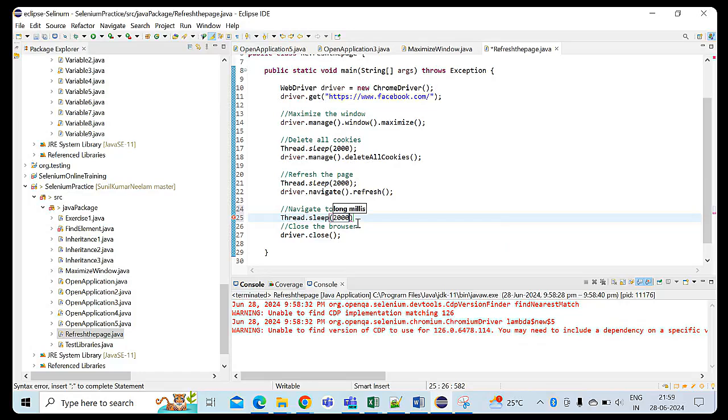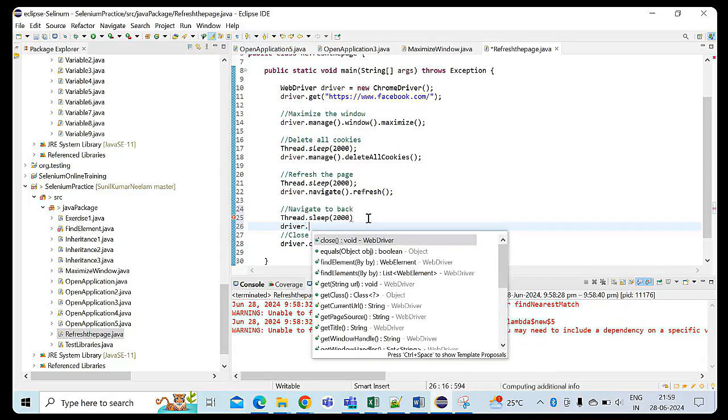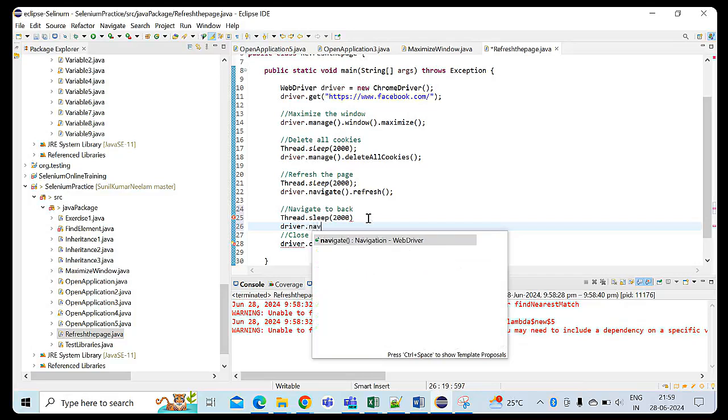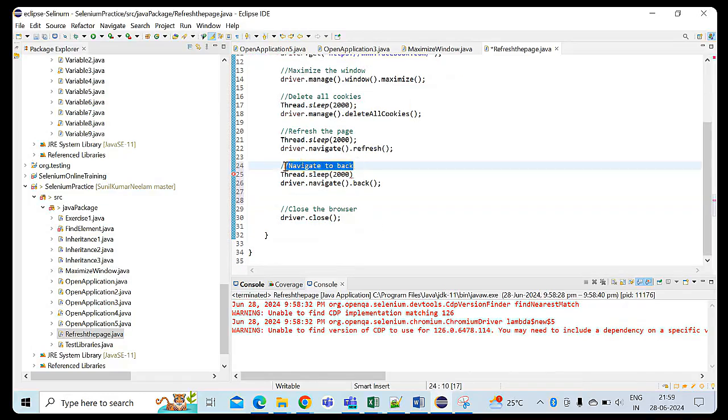It is not mandatory, but it is recommended to give that sleep time so that it will wait for some time. You need to record, right? driver.navigate().back(). Now if you wish to navigate forward, you can use the forward method.